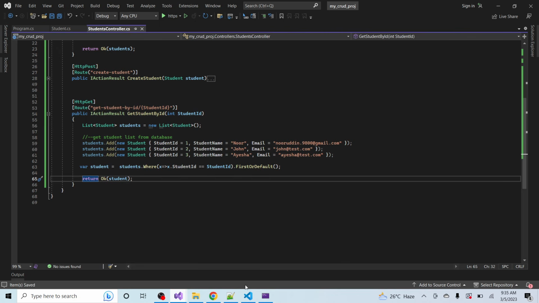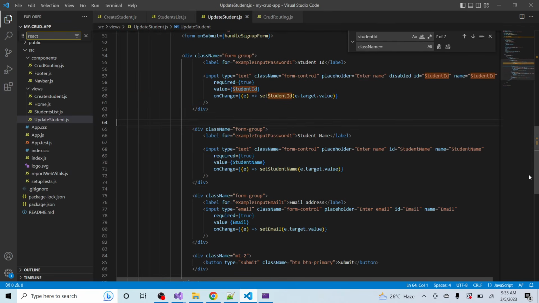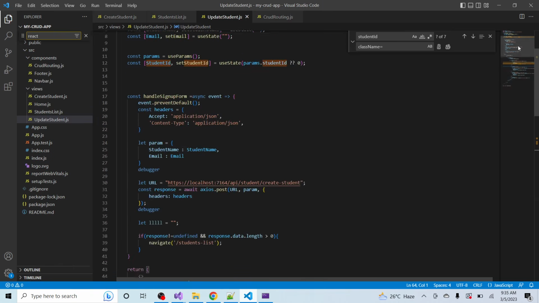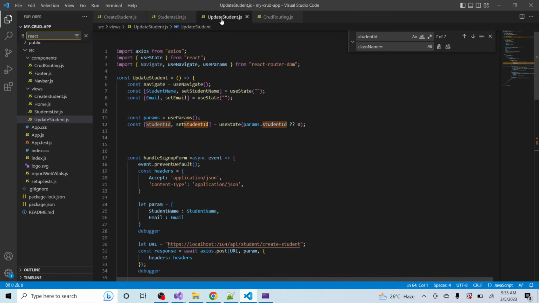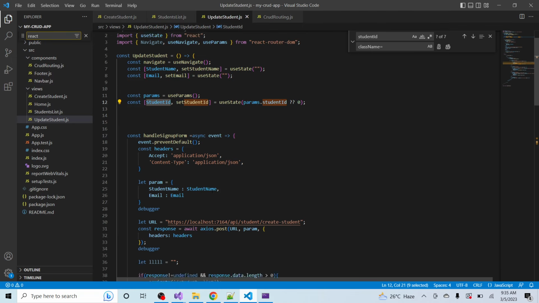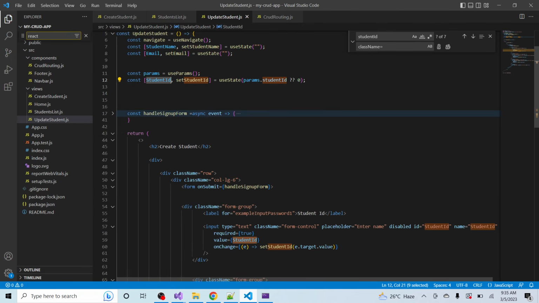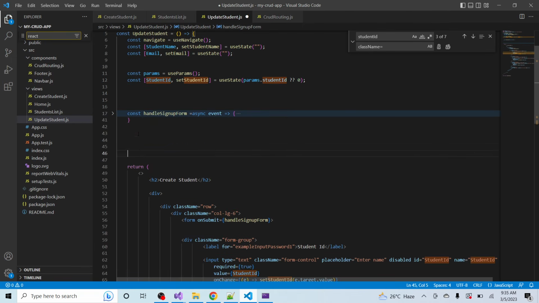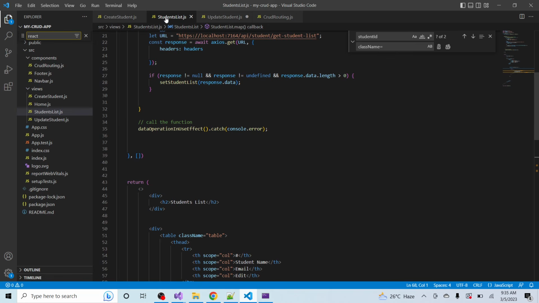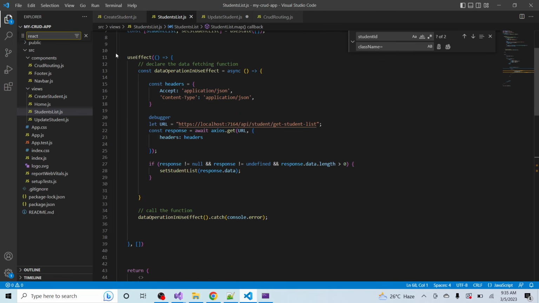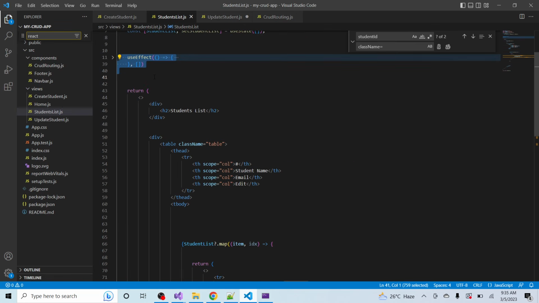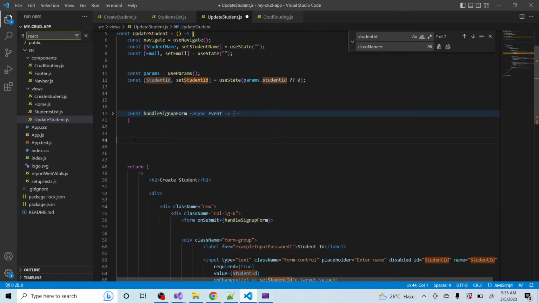Let me go to the React.js application, and here once my component loads successfully, then I will make an API call inside the use effect to get the student data. So inside the student list, I have already used the use effect. I will copy this one and will paste here.